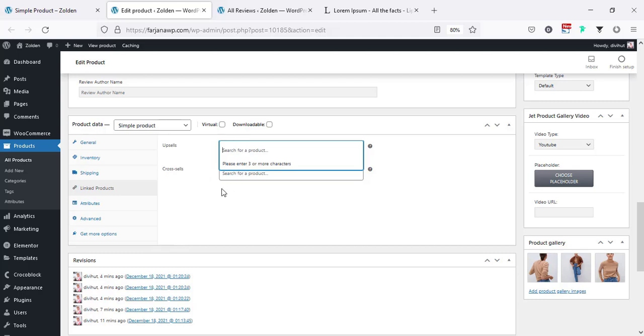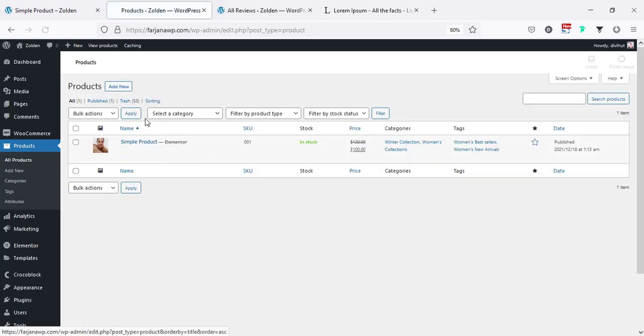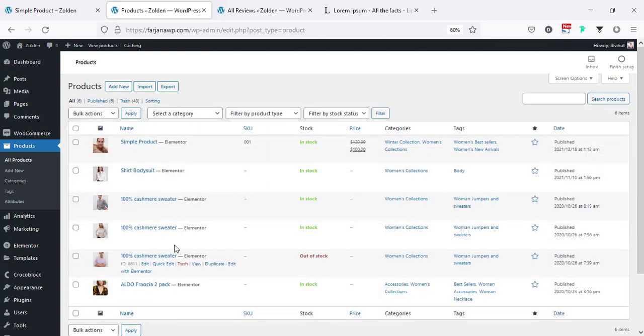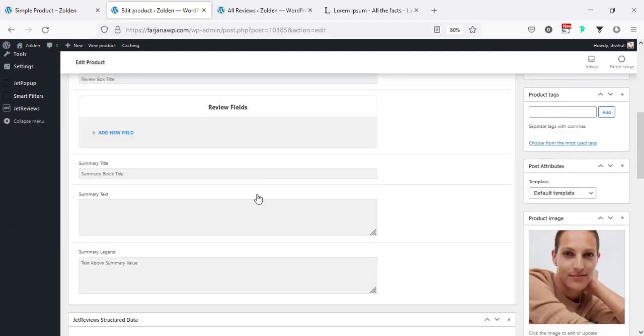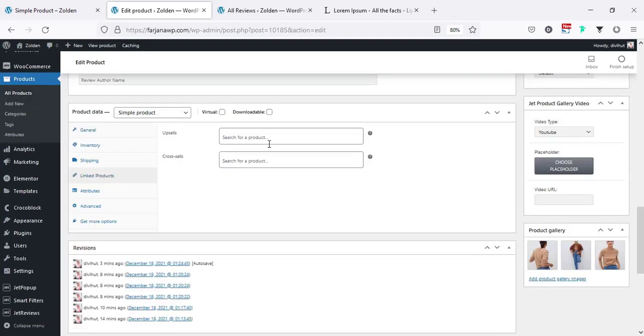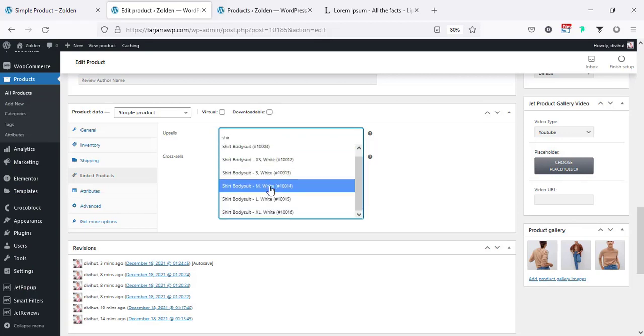Alright, before that I'm going to create some more items from the dashboard, going to All Products, and now we can create some more items. We can duplicate the existing one and add new information, or we can create from Add New. Alright, I have added some more products in the same way, and now going to our simple product, going to edit and scroll down, going to linked product, and from upsell I'm typing, and here is showing the product list.